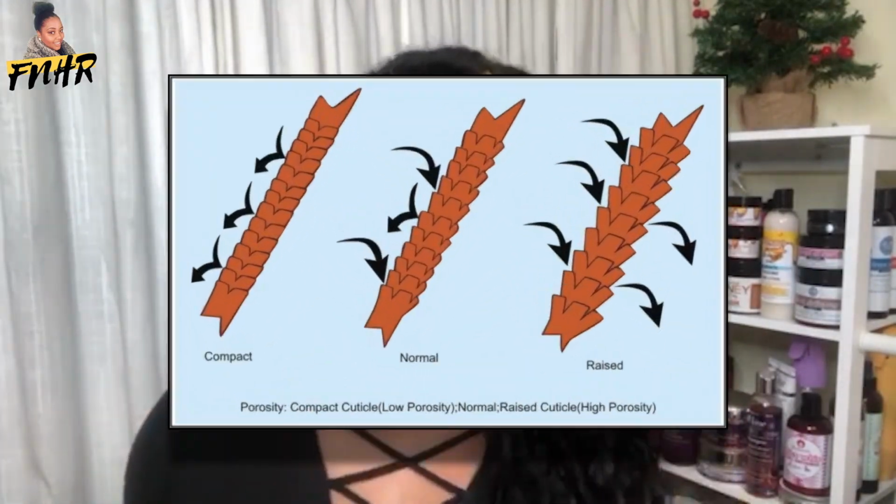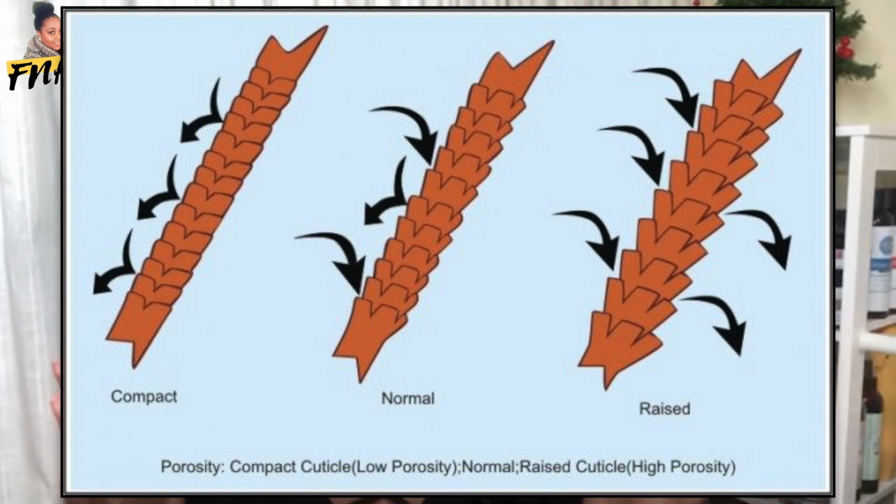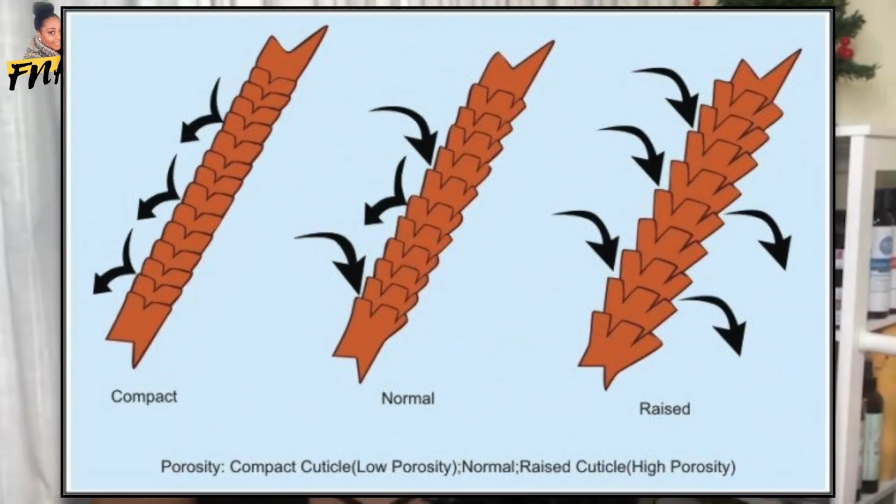Now, if you've got normal porosity hair, congratulations! That means that your hair easily gets in moisture and it retains a good amount of moisture without letting the moisture back out. Your strands have a good balance in terms of how the cuticle lays. It doesn't lay completely shut closed, but it doesn't stay completely open either. It is somewhere in the middle. And so for you, if you are a medium porosity natural, or you are someone who has normal porosity strands, chances are likely that you're not really having any issues in terms of keeping moisture in or putting moisture into the strands.